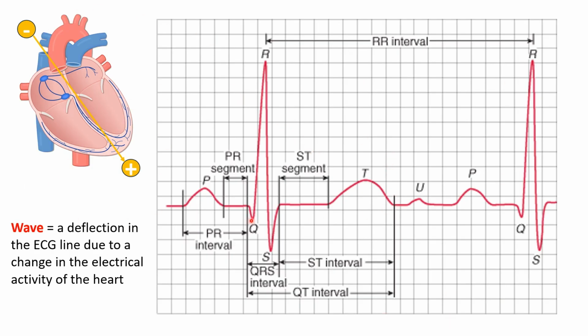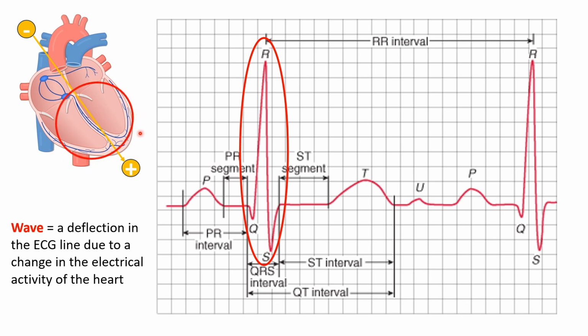Okay, so I have our nice diagram of the heart on the left hand side here. And we can see we're going to basically take this to be lead 2, for example. Remember that lead 2 looks at the inferior surface of the heart along with leads 3 and aVF. Okay, we see we have our negative pole, our positive pole, and we have our QRS complex here. So it's comprised of a Q wave, R wave, and an S wave. They make up the complex, and these represent ventricular depolarization.